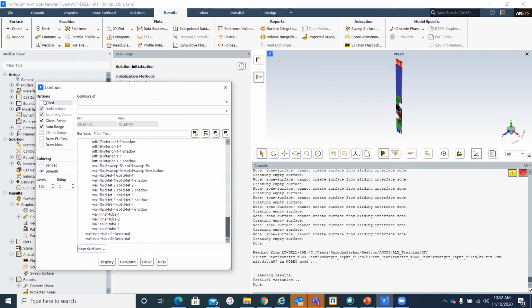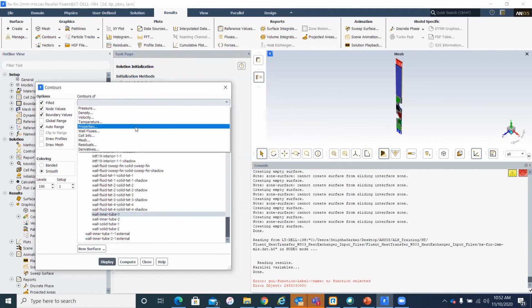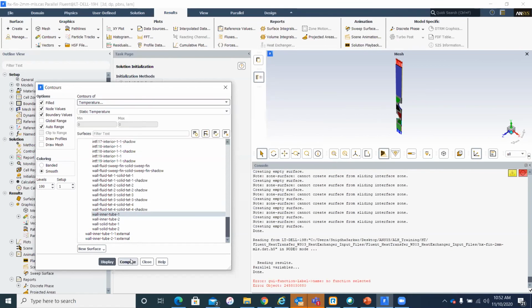So if I were to look at, sorry, temperature. So you can see that the inner wall, which is adjacent to my solid domain, has a minimum temperature of 39 degrees Celsius.